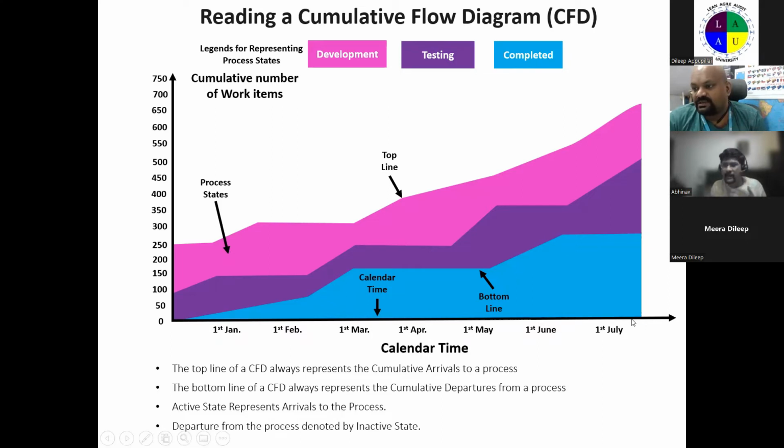An inference I want to make is forward looking, not backward looking. Because whatever has happened in March, where it thinned down, and May, where it increased, all that is fine. That is all in the past. So on July 15, what should I do? If you look at here, from here to here indicates the in-progress items in the system. Are you with me? Fair enough? Yes. And now what we need to do is pull this data.